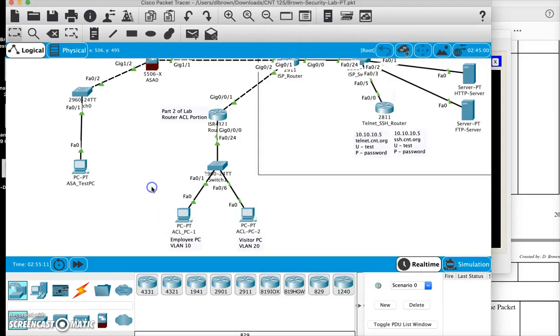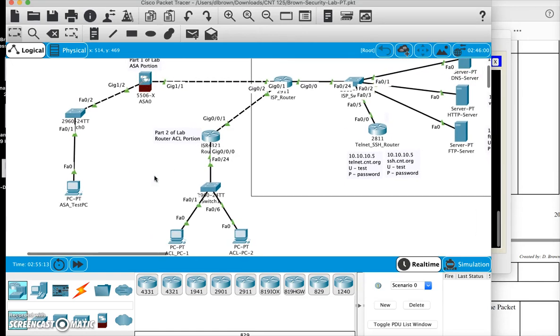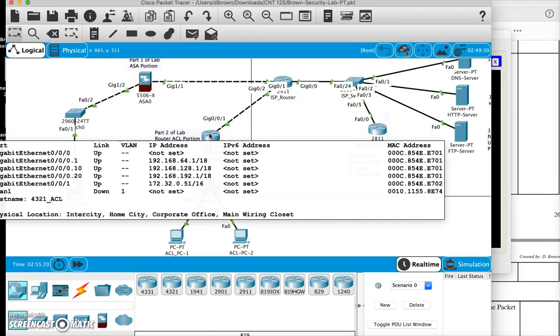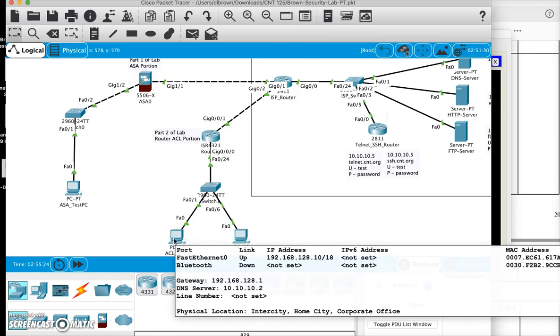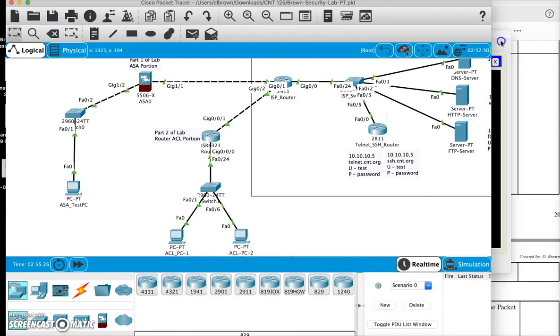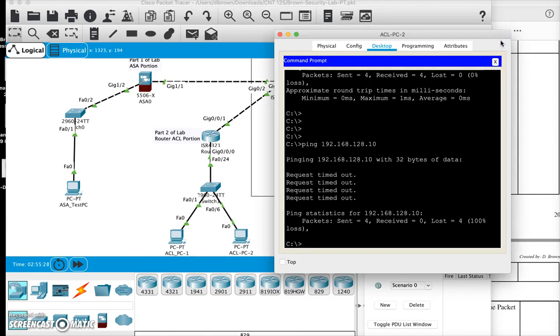This is another piece of the overall puzzle. I might have my ASA doing certain filtering. I might have my router in my network doing certain filtering. And then I might have software firewalls on PCs doing a different level of filtering, depending on what my needs are in my network.